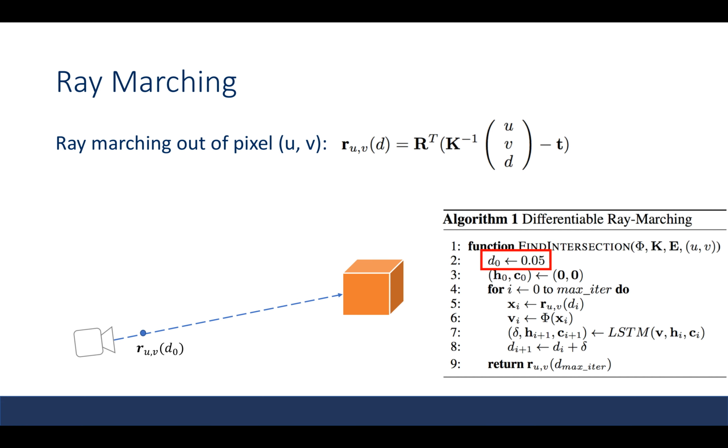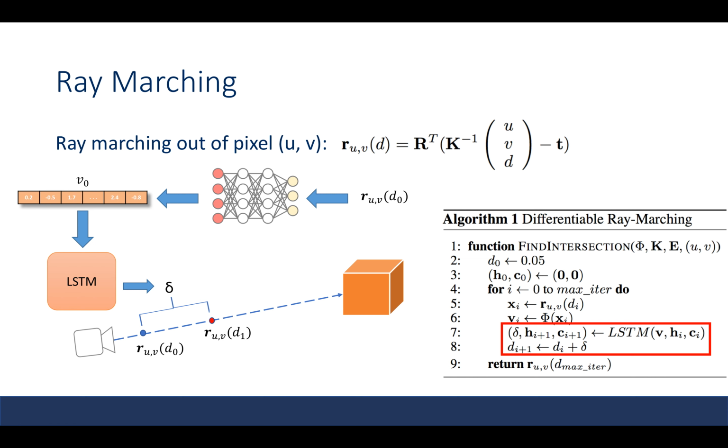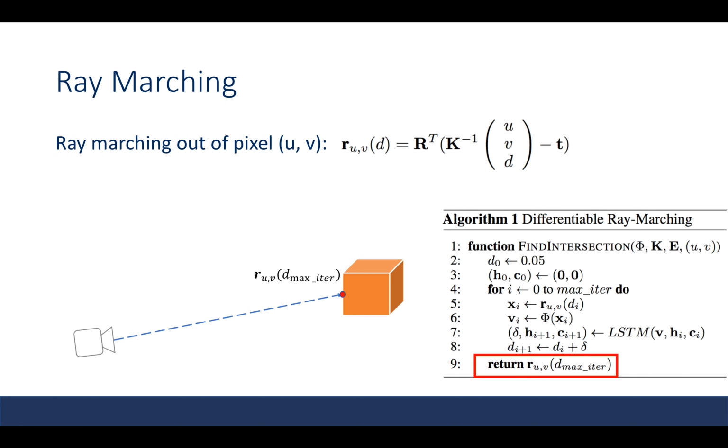To find the intersection of this ray with objects in the scene, we initially start from a point close to the camera. Then at each step, the feature representation of the current estimate is retrieved. Since this provides helpful information about the geometry, it is then passed to an LSTM for further processing and predicting the step length as output. Finally, with that step size, we move to a new estimate, and this whole procedure is iteratively done for a fixed number of steps, and the hope is that at the end we reach the true intersection points.